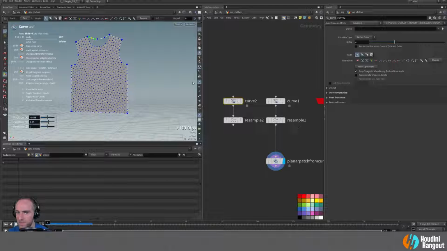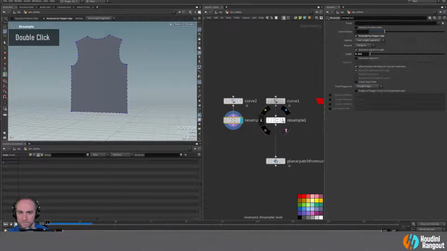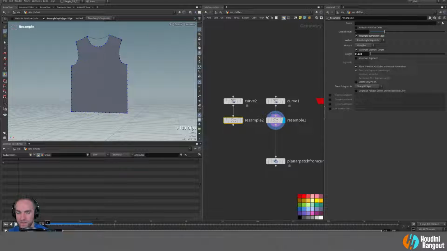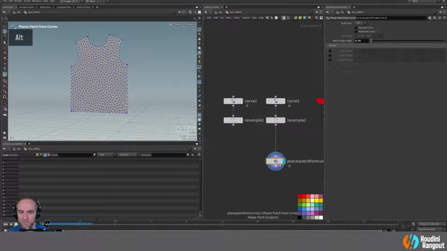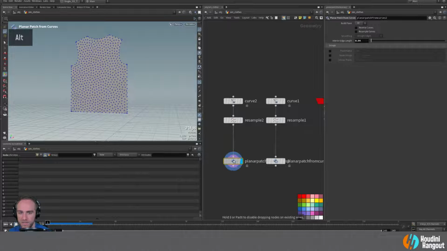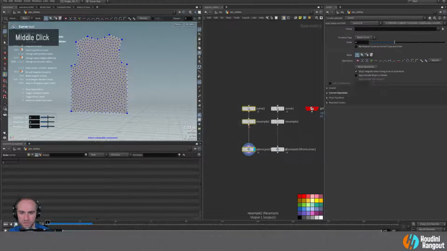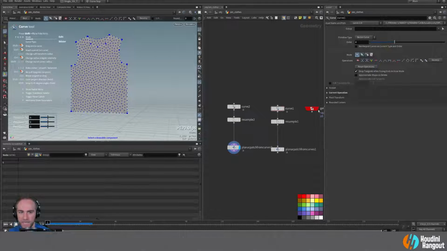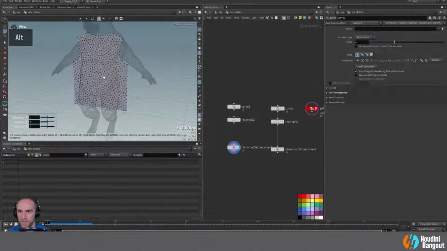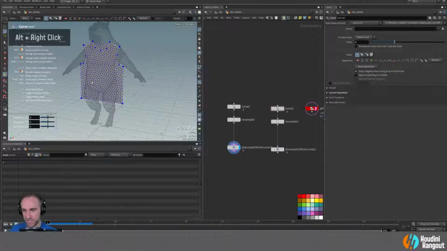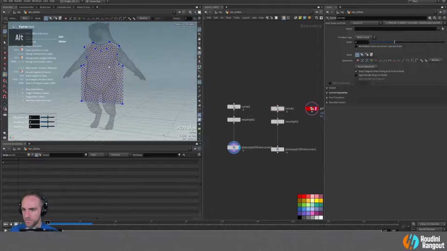So this is going to be the back of it, right? Yep, that should be good actually. This changed the points up there a little bit, but I don't think that's going to matter too much, because what we want to be careful about is where we're attaching these points between the two. So that should be fine. Let's grab both of these and wireframe them. There we go. Might need to change the scale of this a little bit.